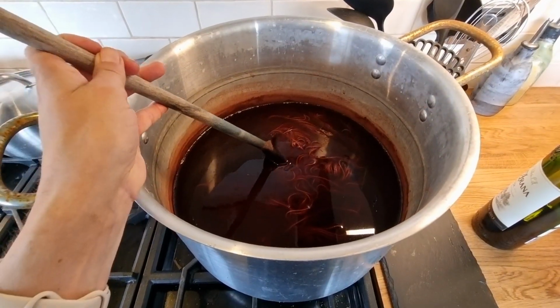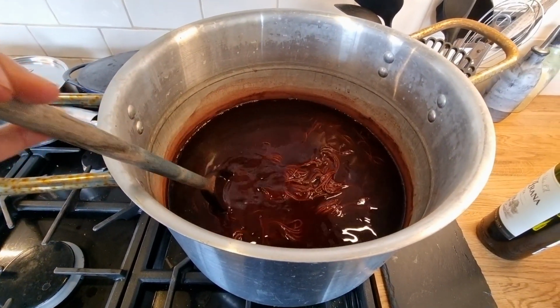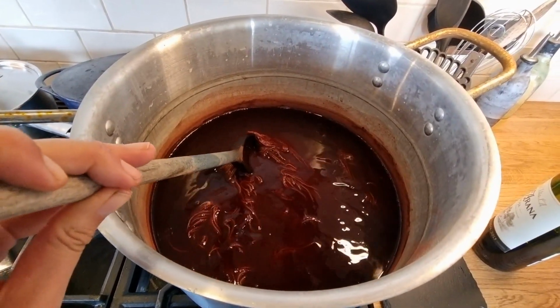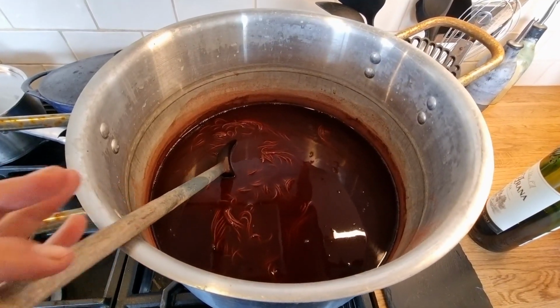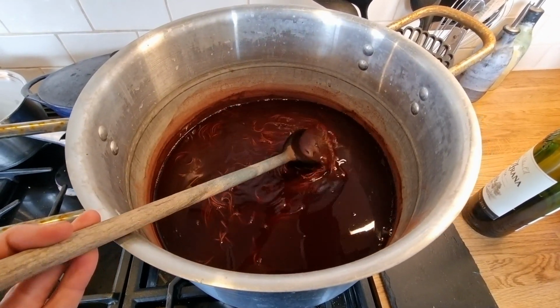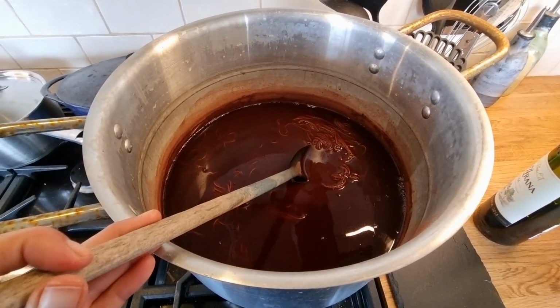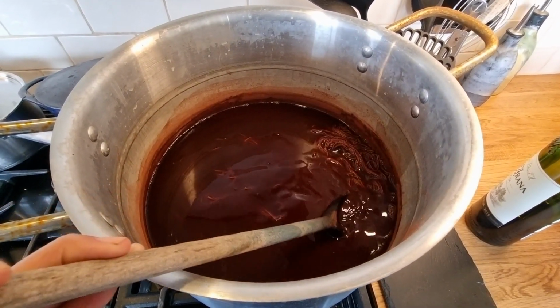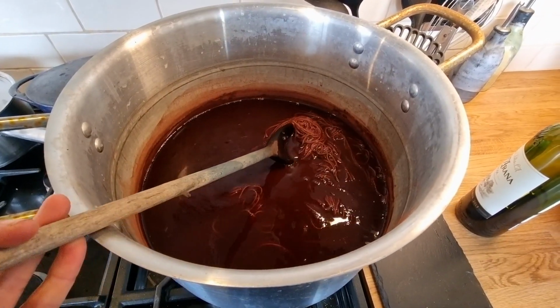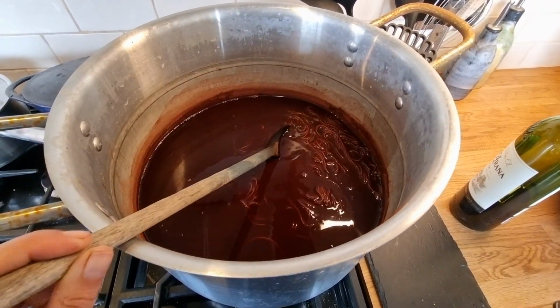So it's a few hours later. I'm going to put the heat on again. You don't want it to boil. You don't even really want it to simmer once it's got the fibres in. The cooler it is for the longer, the clearer red you're likely to get. But it's gotten quite cool now, so I'm just going to heat it a little bit to warm it slightly, but I won't even bring it to a simmer.